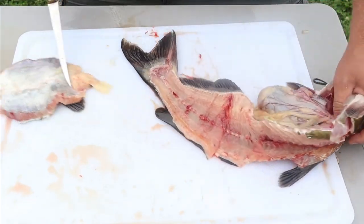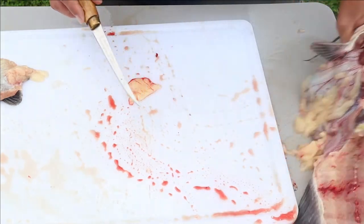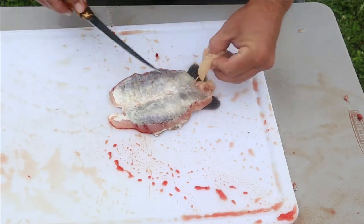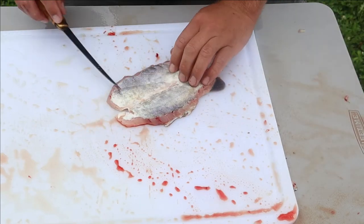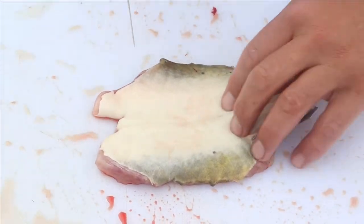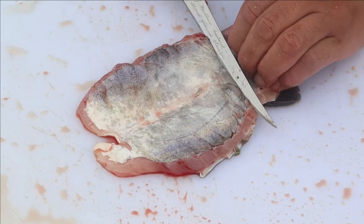That's the belly meat right there - the rest of the fish we're actually going to use as fertilizer in our garden. There's some fat on the fish - take that fat off. On this inner lining you could spend a little time and remove it. These two bottom fins have a bone connecting them, so come in behind that bone - feel it there - and angle that blade a little bit.